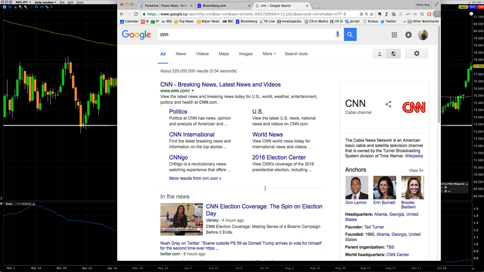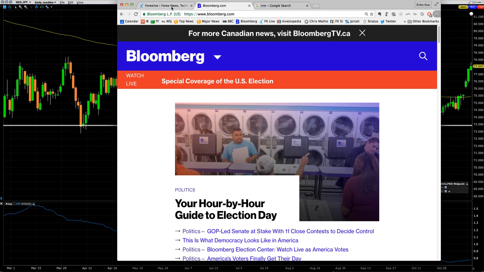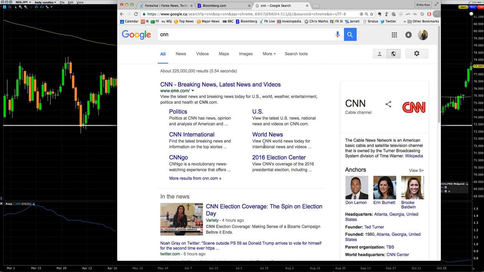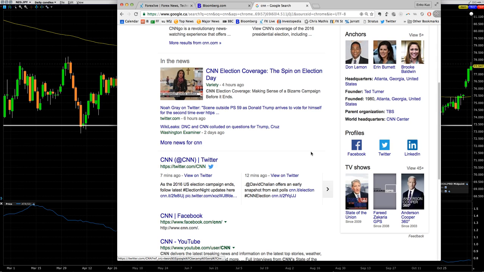Pretty much nowadays, all the news media are fairly quick. Nobody has a better edge than anybody. You go to CNN, you go to Bloomberg, even BBC or the Guardian, it's all the same thing. But of course, if you're looking at a satellite feed, it's going to be faster than text, because Forex Live is text based. They have to write an article to update it. Of course, you can use Twitter. Twitter is very fast too.